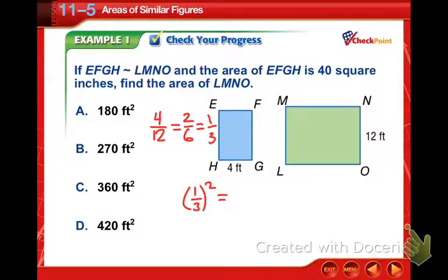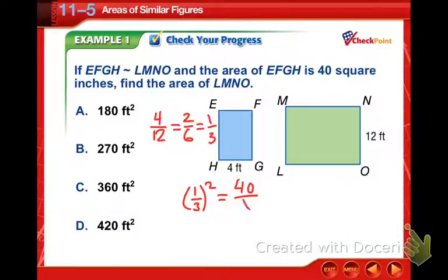You square that. The 1 goes with the smaller of our two figures, and we know that the smaller one is EFGH, which is 40 square inches. Hey, you know what? The units changed on us in here. Just noticed that. It's inches in the problem, and then it's feet suddenly in the answer choices. So we might be careful with that. We'll see what happens here.